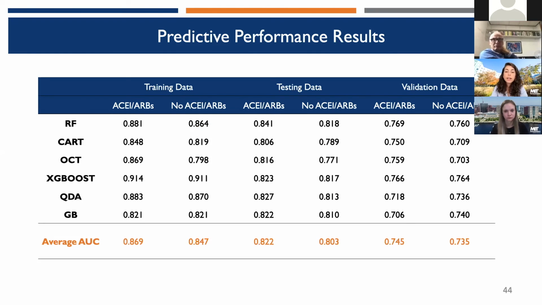To assess our analysis, the first thing we did was to look at the discrimination performance of our predictive models. And here you can see the AUCs for the 6 binary classification algorithms for both groups. In general, the models for predicting outcomes with the medication have higher performance than those for patients without this medication. And as you can see, random forest and XGBoost are the highest performing methods overall, although all algorithms demonstrate AUCs above 0.7 across all models and above 0.8 in most of the cases.